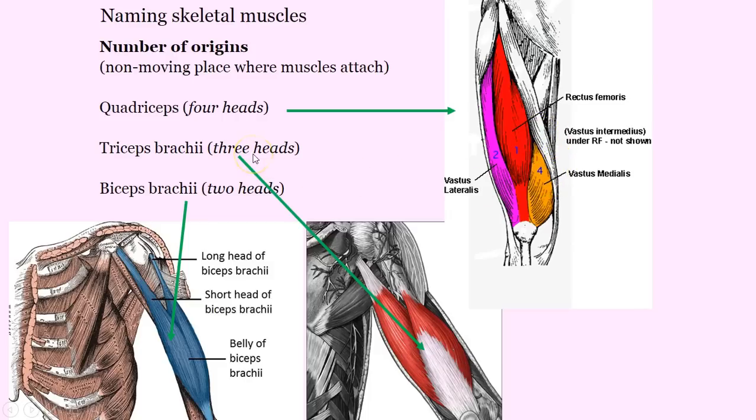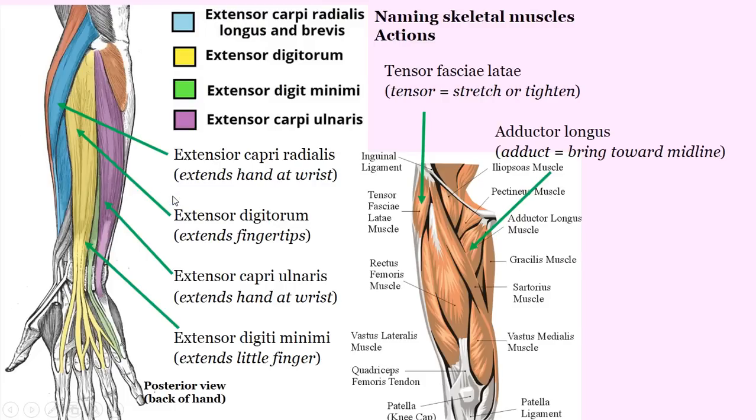I've talked about tricep brachii. We saw that on Mike. 3 heads, tricep. So 3 heads of the arm, because brachii means head. 2 heads of the arm as well. And the forearm, sometimes students have a lot of problems with forearms. Really, all their actions are the same. These are all extensors. And so we just take a look.